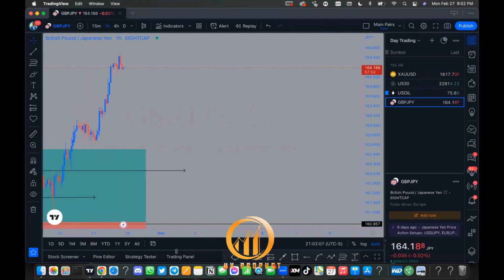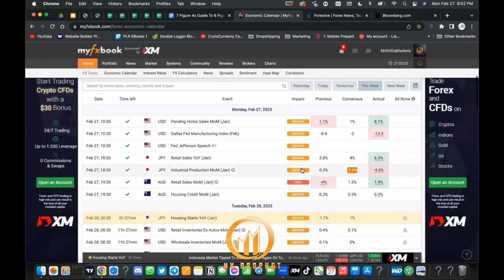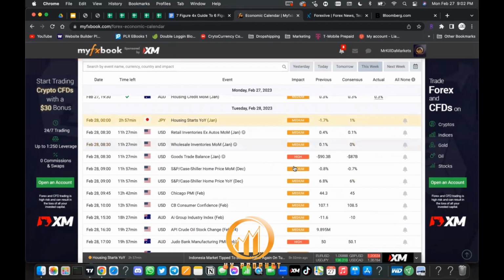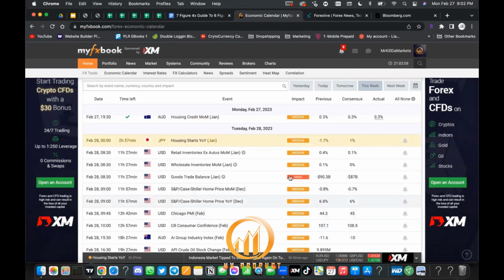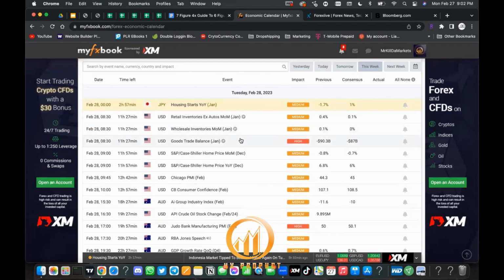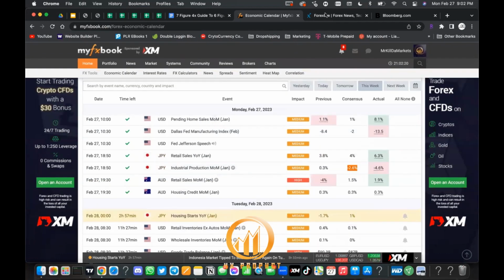But what you do want to remember is, if it's not high impact, it's most likely not moving the market as much. But we do want to take a look at tomorrow to know, okay, how will we hold our trades? So we have nothing really exciting for tomorrow. I could break this down more, but I'm not going to. Keep the call really basic today. But you do want to pay attention to the economic calendar. Do not avoid this information, okay?